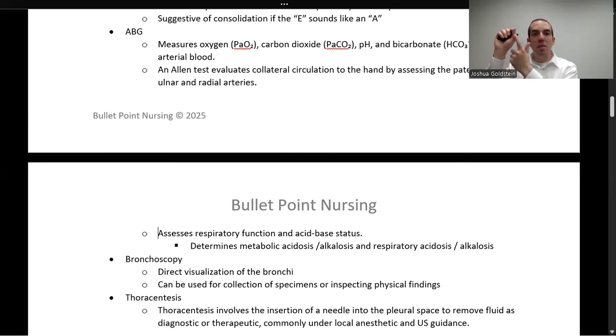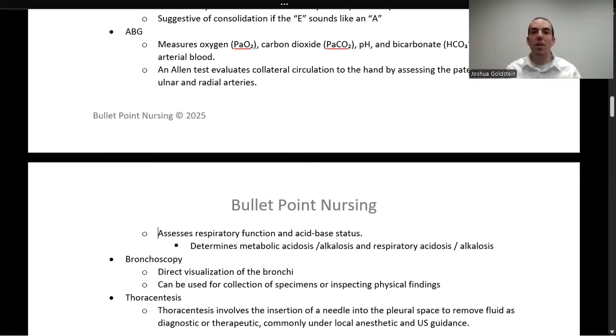Now, this artery supplies blood to the hand, and this artery supplies blood to the hand. An Allen test is where before we poke this one, we make sure that this one has good perfusion, because otherwise, if we touch this one and we mess it up with our test, the patient doesn't have this, they have no more circulation to their hand. So it's relatively uncommon. It's still the standard of care that we do the Allen test.